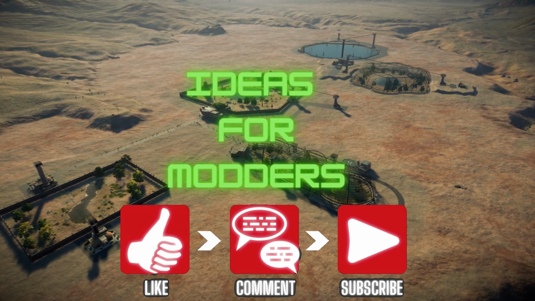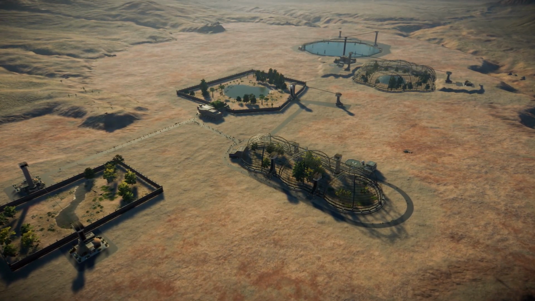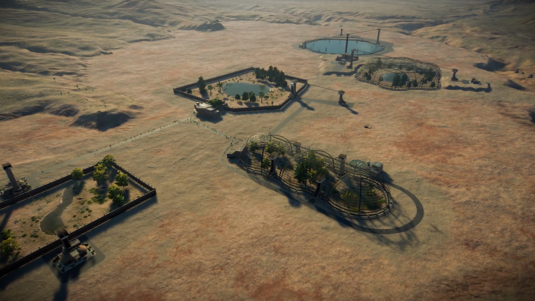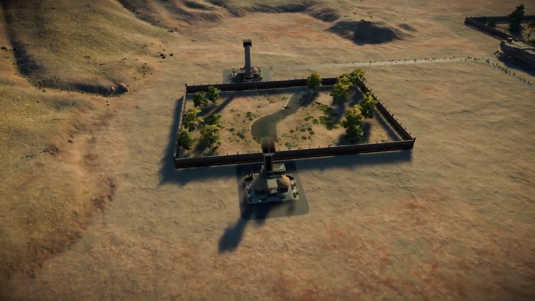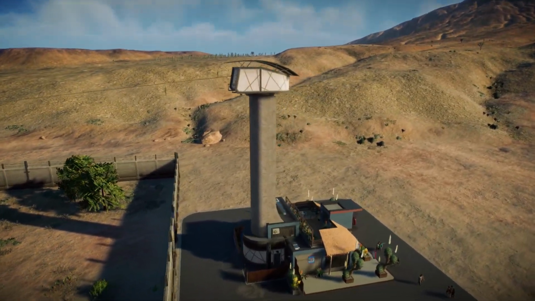What can we do with the zipline with mods that console players or people who don't mod the game can't do right now? So I've made 5 different ideas, so let's go through them one by one. The first one I wanted to show you is very simply combining it with other buildings.